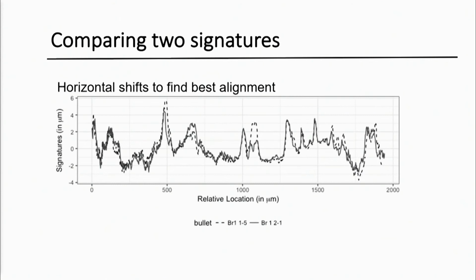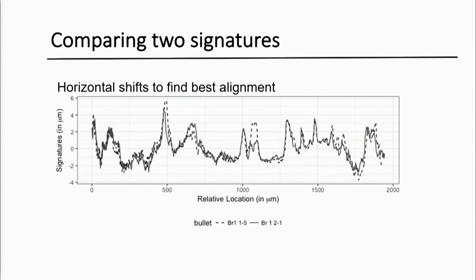And so the next thing we do is we say, all right, here I have two bullets. Were they fired from the same gun or not? And so the first thing we do, of course, is we superimpose them and align the signatures so that they fit, and then start measuring things, right? So now I can measure, for example, the difference in the heights of the peaks and the depths of the valleys. I can measure the distance between peaks. I can measure any number of things, and we have defined 7 features that work very well for us. And with those 7 features now, we're in the game, right? So now we have those 7 features.